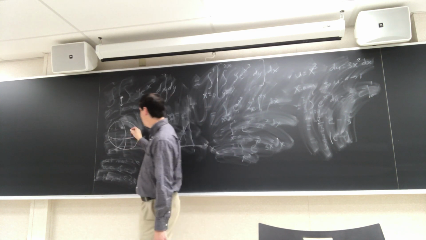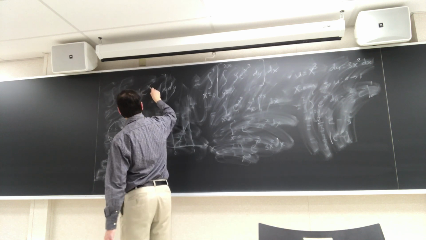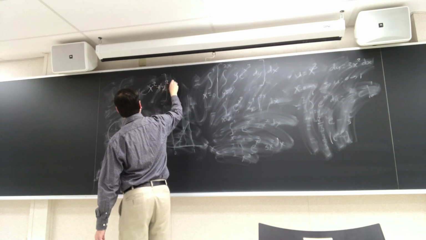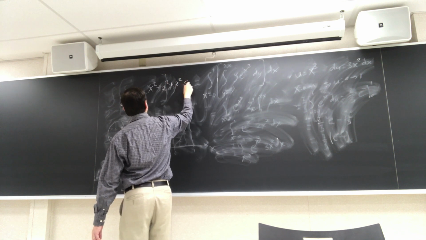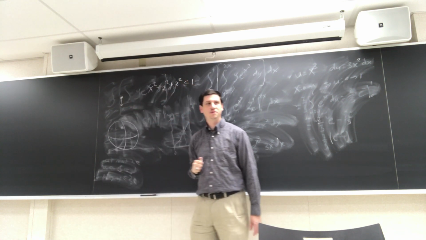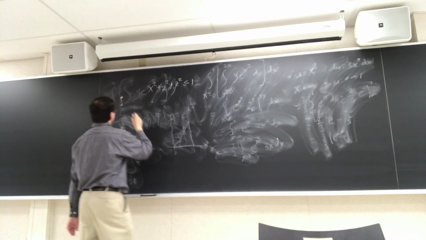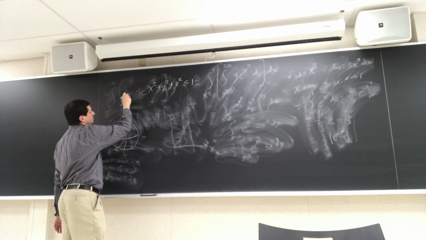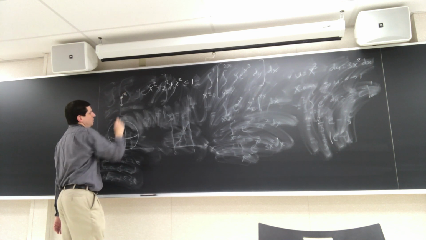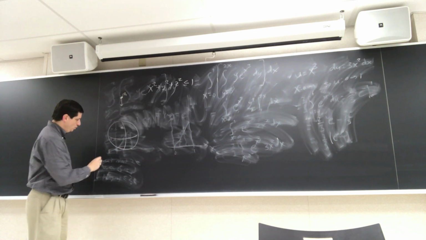What this means is, for every point on the sphere, we have the sphere x squared plus y squared plus z squared. Let's just make it a unit sphere to make things a little bit nicer. So we want to calculate what's the force. So we'll say this is M1. We need a density.